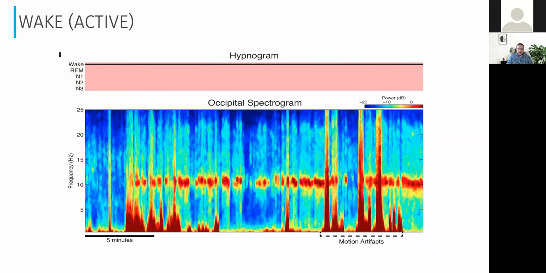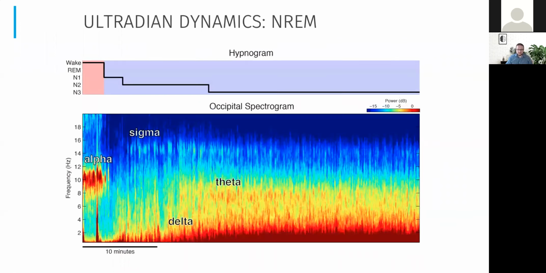So now here is active REM. And it's important to know that when you move during sleep, it will make these motion artifacts here. And this is what motion artifacts look like. So you have little bursts of alpha here when the eyes are open and they're closing and opening and closing their eyes here. So you see it going from alpha and back and motion artifacts. So this is what an active wake looks like.